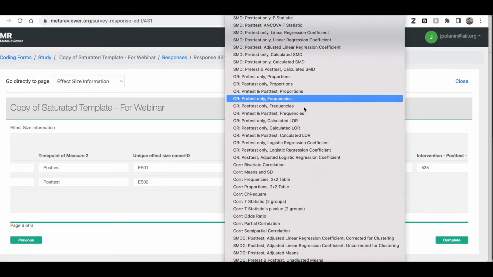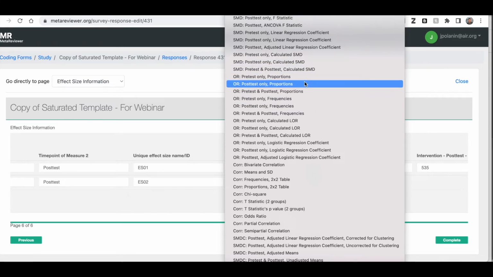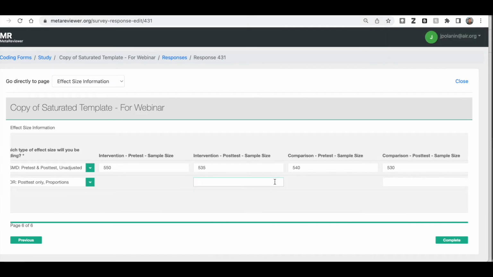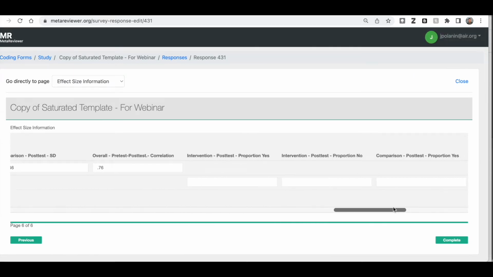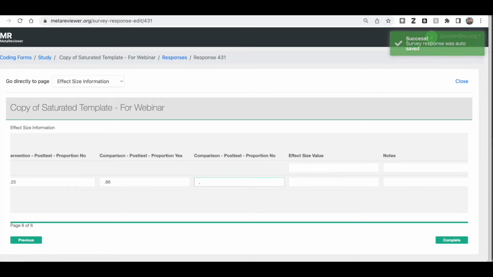Say, for example, a user wants to estimate an effect size using the proportions of post test. The user selects the appropriate option, and then the fields are displayed. If the user isn't sure which option to select, the field is easily manipulatable too, so users can try out different options to fit what information is available within the study. And if these options aren't enough, and they never are, then there's several options to input an effect size estimated outside of the summary data.